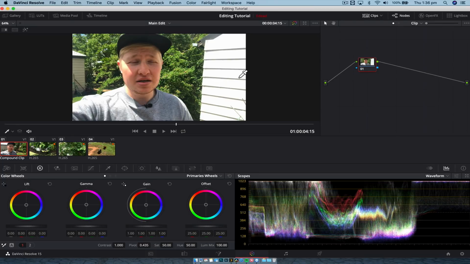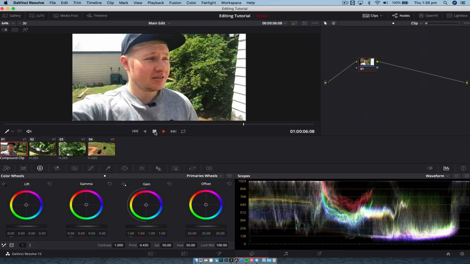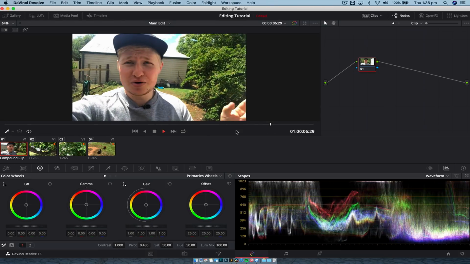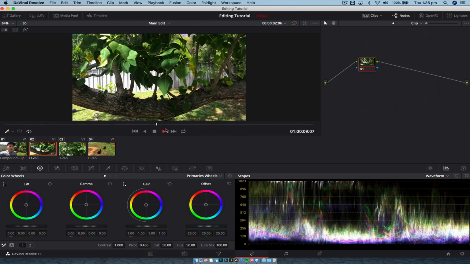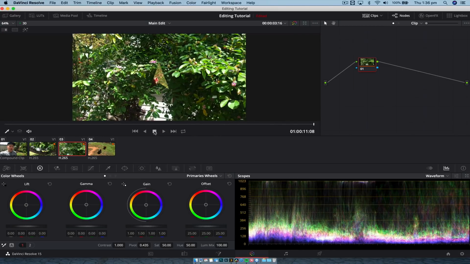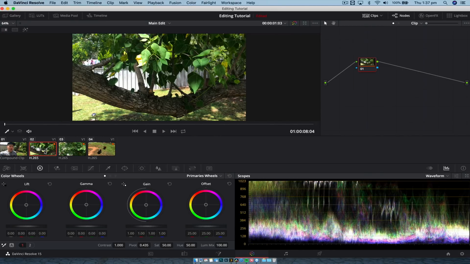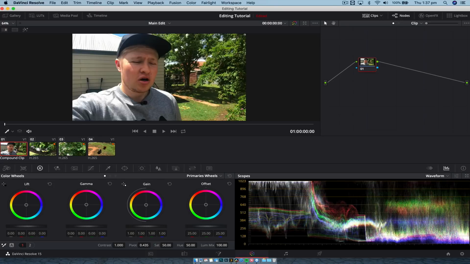So the color editing tab can be very, very intimidating. I'm going to show you the 3 windows to worry about to begin with. So obviously we have our footage window, and that's just going to play through the whole clip. And as it goes from that, it'll switch to that clip, the next clip, etc. Every clip, once you have the clip selected, that is the clip that you are editing. To the right of that, we have our nodes. Try not to worry about them too much. It's not as intimidating as you think, especially in the color editing tab.